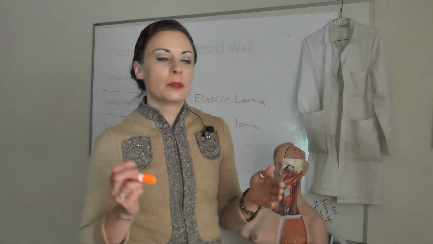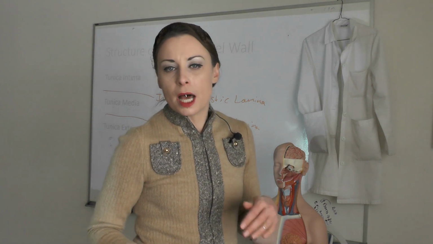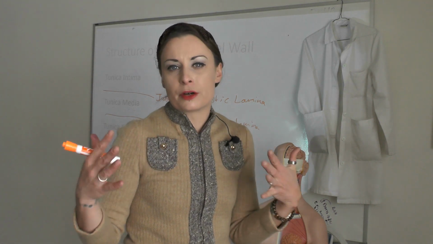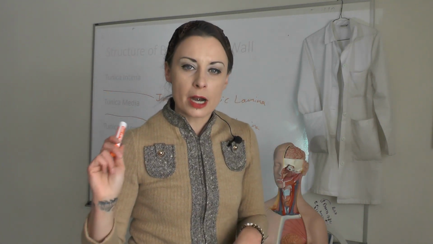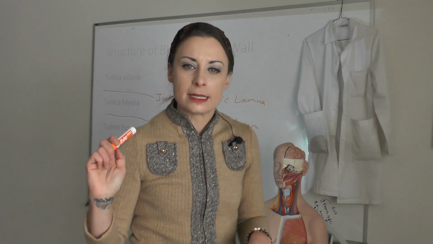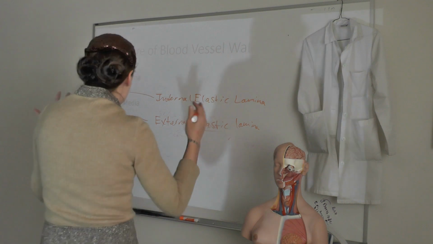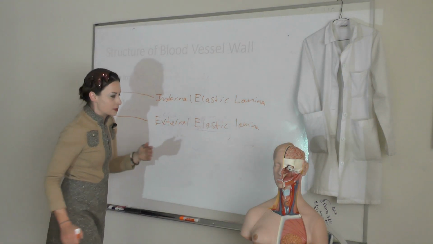And those valves are going to be really important because they're going to prevent the backflow of blood from one valved segment of the vein to the next, because all of our pressure due to ventricular systole gets dispersed in the capillary bed, so there are different pressures moving blood through veins. And we'll talk about those in a little bit, but I needed to get that addressed before we move away from the structure of our blood vessel wall.